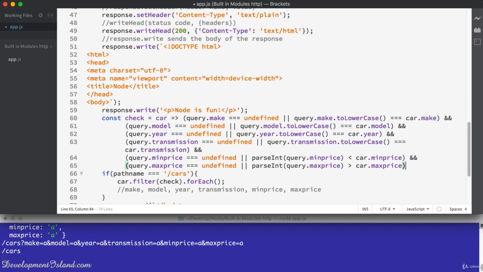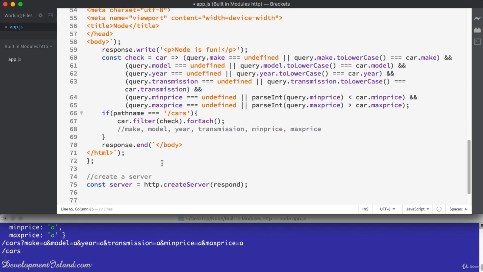Okay. So this is our function, check. And now the output of this should be the correct cars to display.